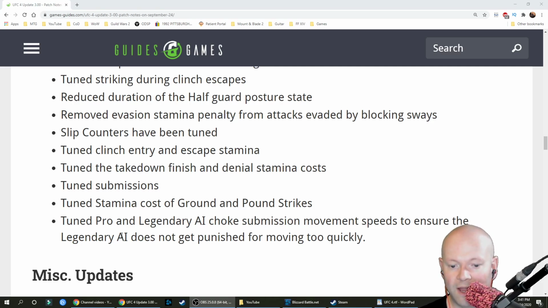Tuned pro and legendary AI choke submission movement speeds to ensure the legendary AI does not get punished for moving too quickly. Well, they should, because that's called a tryhard, and they need to be taken down immediately.